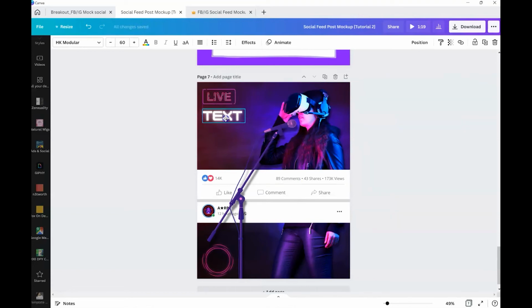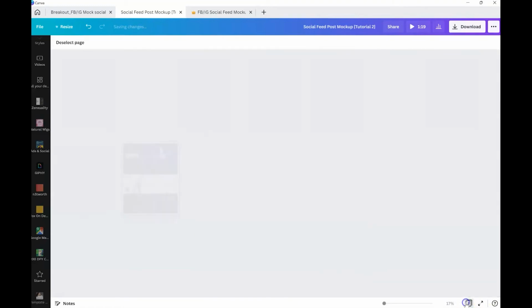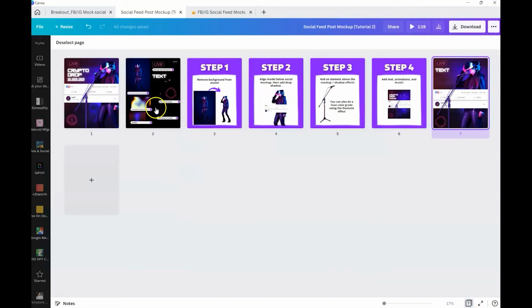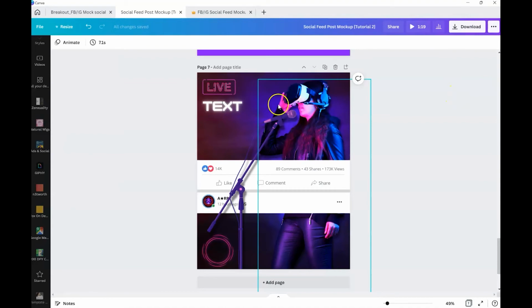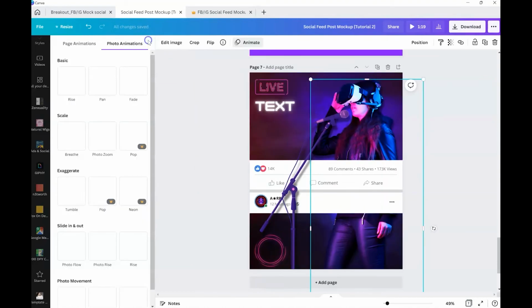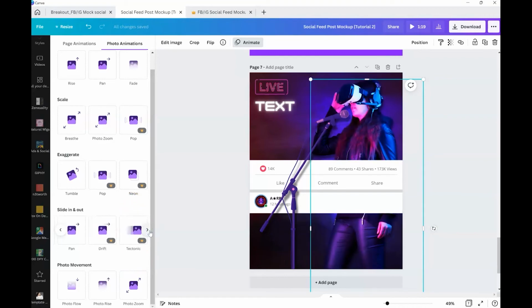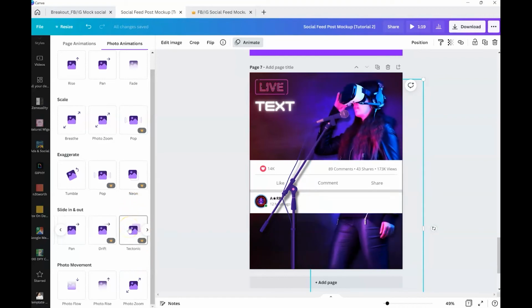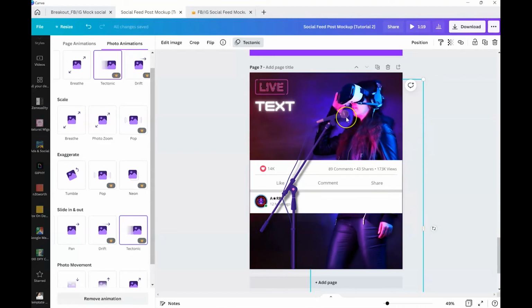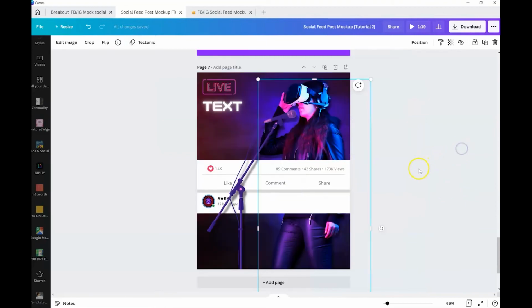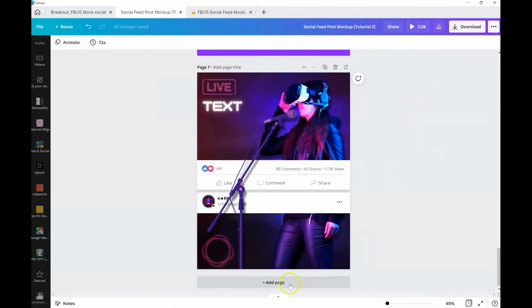But then you can just put some text right here. I'm not going to go into all that text because, you know, it's whatever you want. Put text right here. And let's see what else. The only other thing I did, and I kept this frame like this on the intro, I added this animation here, tectonic. Let me go down. Let's see where to put it. Here we go. Slide in and out, tectonic. That way, it looks like she's moving toward that mic there. So that's the effect that I did.